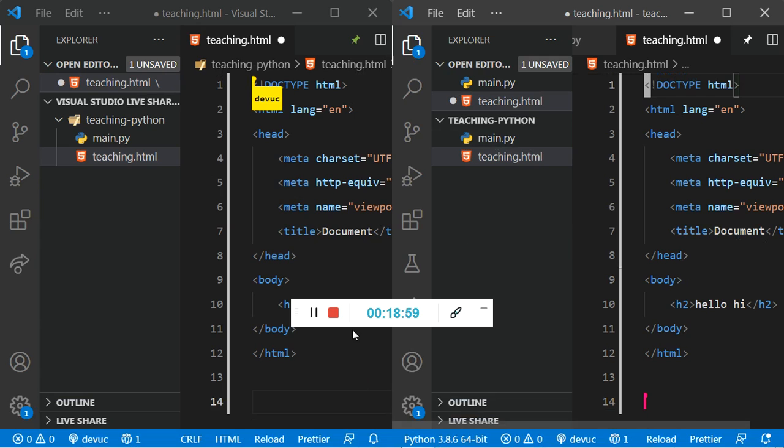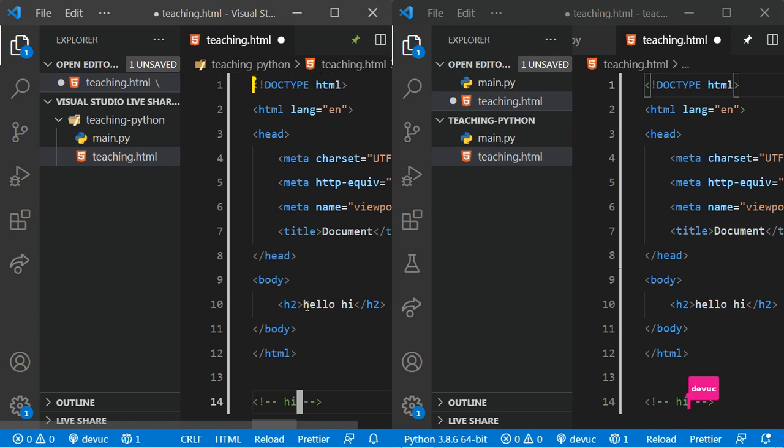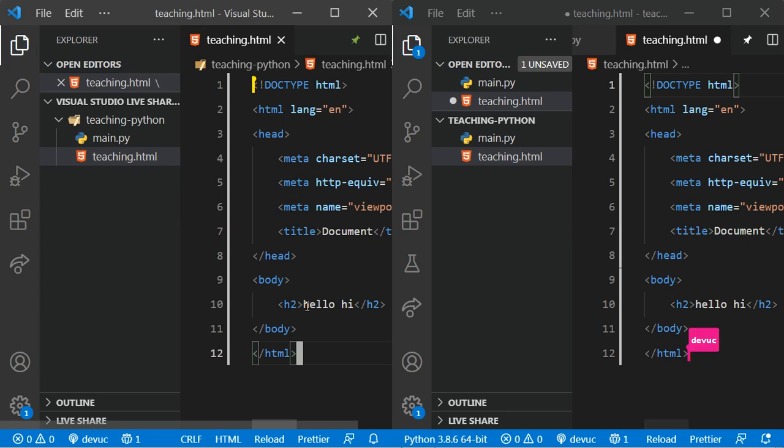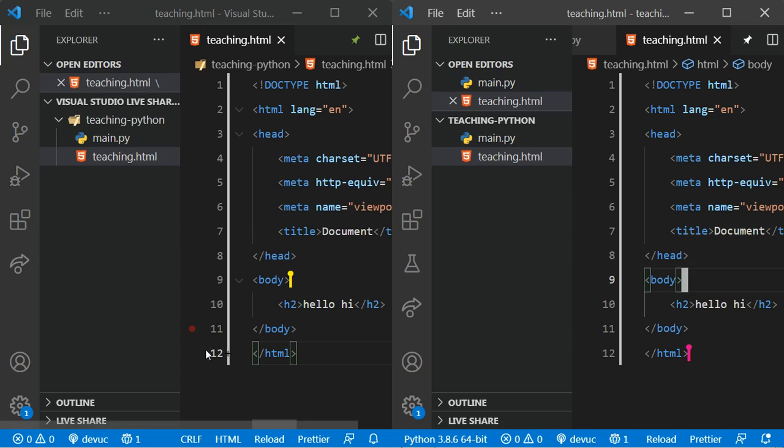I'm undoing it. Sorry for the video pause. Another shortcut I want you to know is Control Z. If you type it on your keyboard, it will undo your step. So Control Z, Control Z, Control Z. As you can see, it's undoing it. And Control S is the save button.